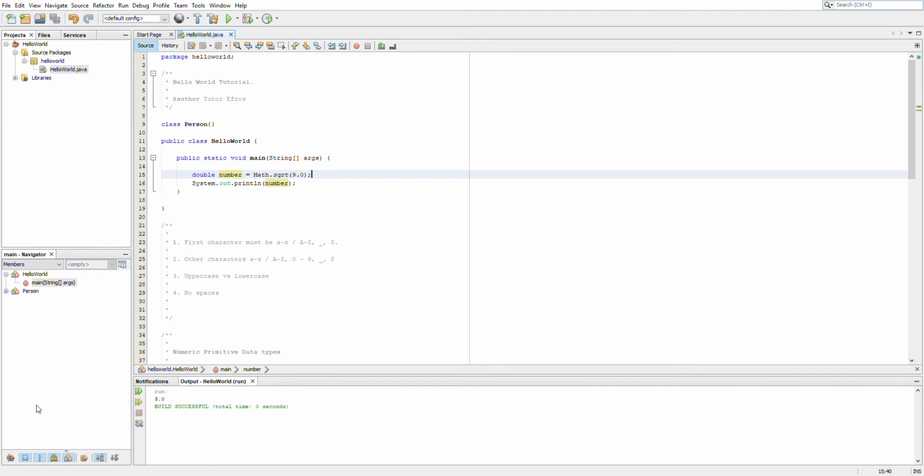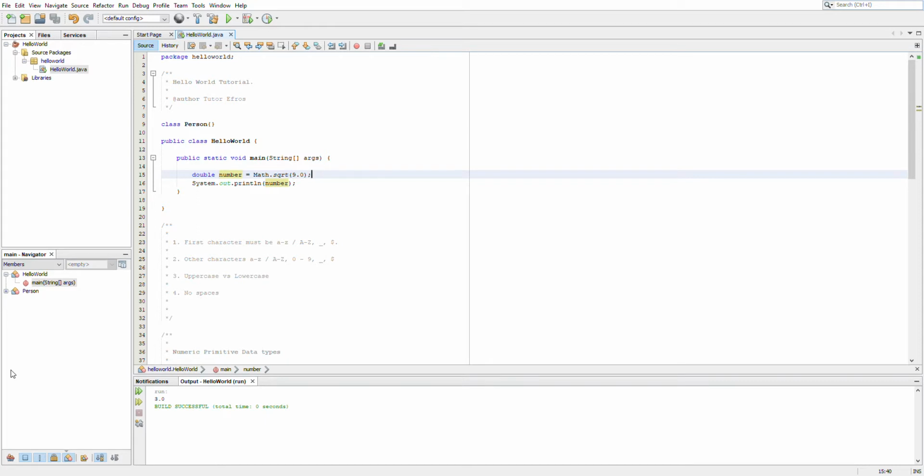Also, the Math class has some predefined values, such as pi, which refers to the circle. We all know it's 3.14 and an unlimited number of digits afterwards. And pi is used for the area of a circle, for example. So we have a formula of area.